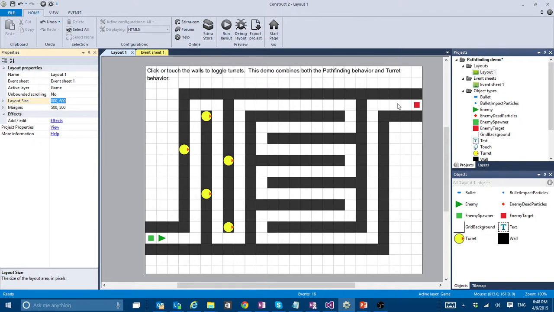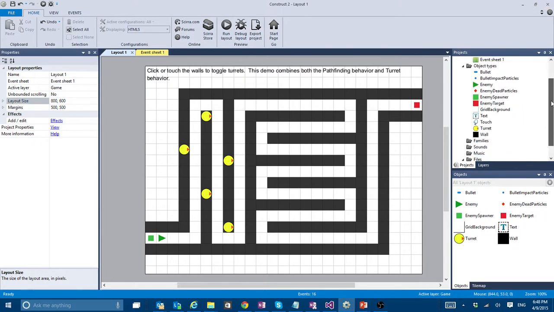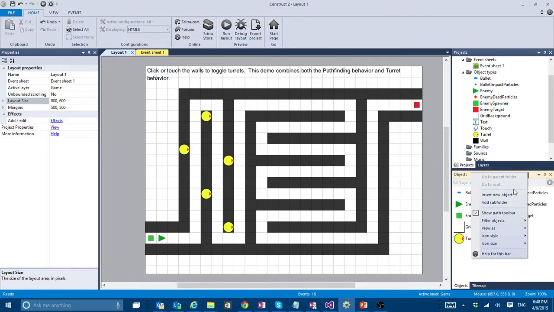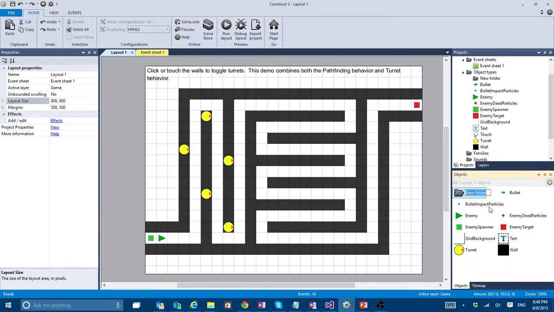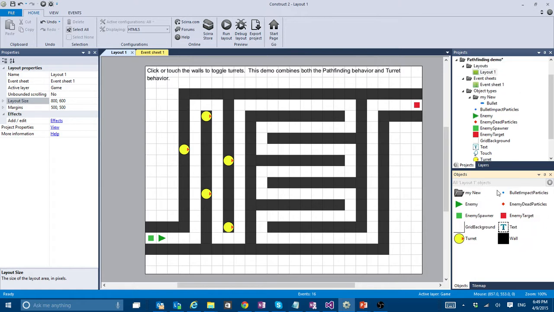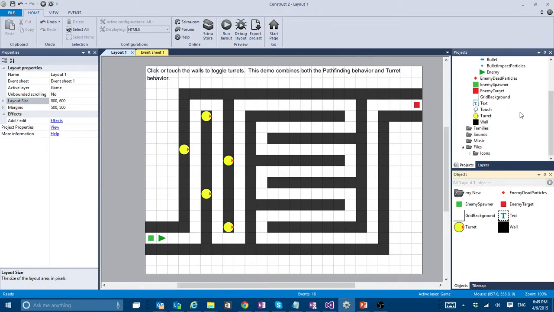So what else? Here, almost every element that you're going to include, it's going to be here, but quite likely you have it here. The point is that you can create several folders and then you can pack them. So let's say that I'm going to insert a new object or add a subfolder. So like my new folder, and you can move elements there, and you see that it's beginning to update the list that we have here. So that's really good. Just don't get lost if you have things there.